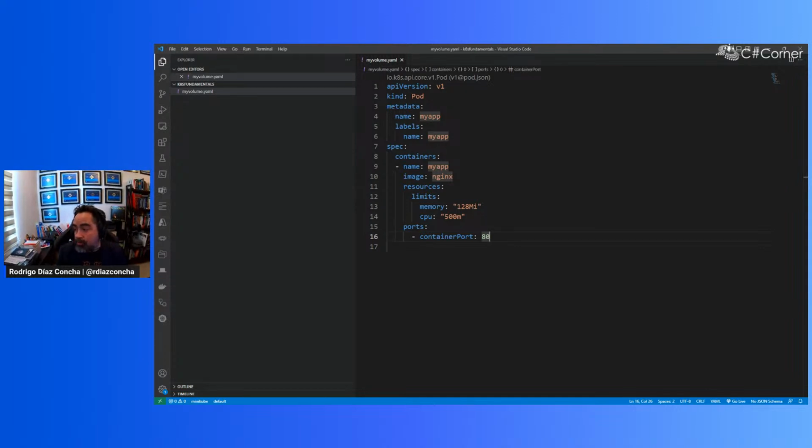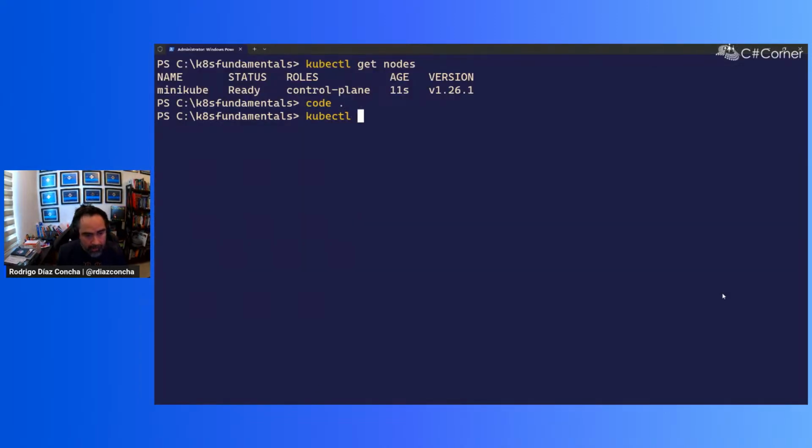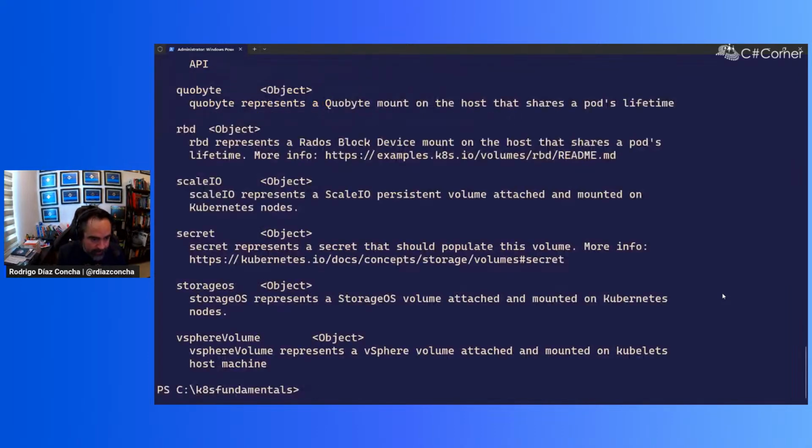And now I want to specify the volumes, right? So volumes is inside the spec field. Actually, if I go back to the terminal, I can run kubectl explain pod.spec.volumes. So I can obtain all the different fields and the entire documentation related to this field, right? This is, again, remember that kubectl explain is helpful in that matter because I think it has the most updated information about this Kubernetes version that you're using.